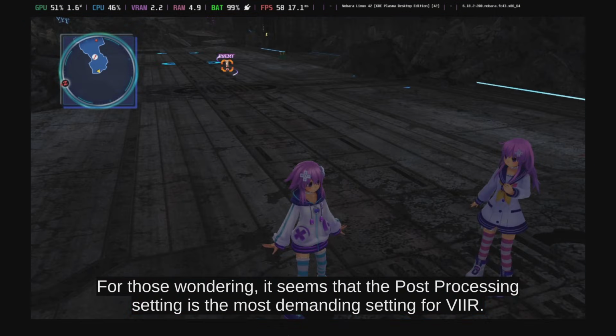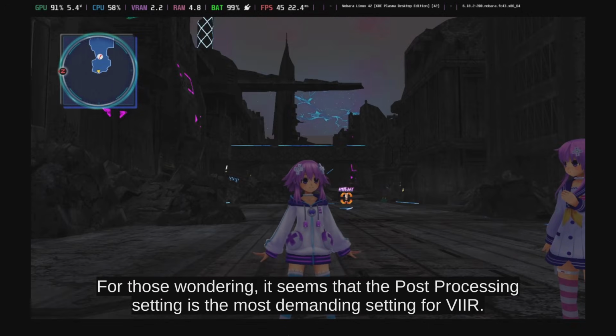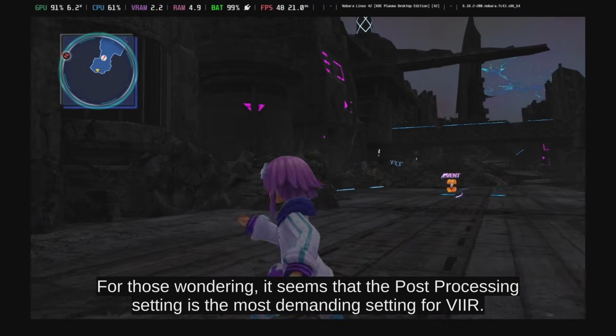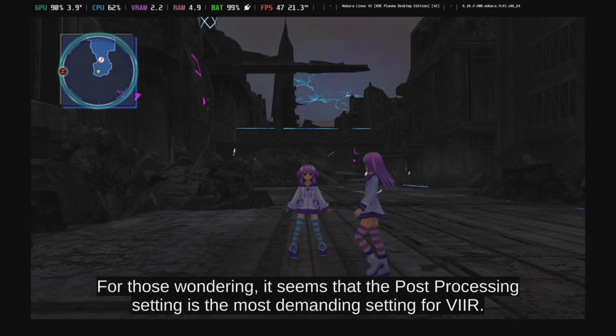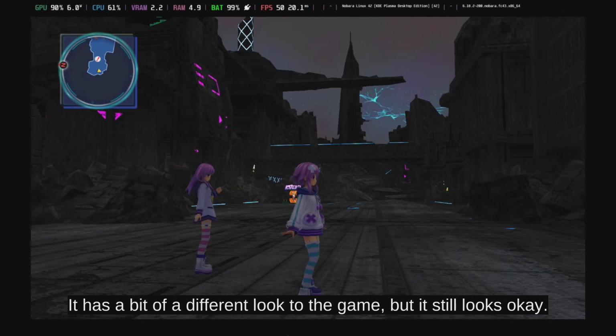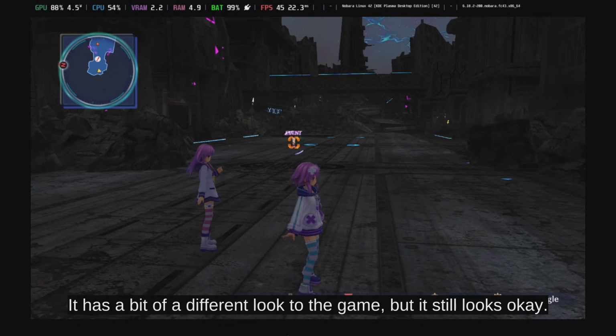For those wondering, it seems that the post-processing setting is the most demanding setting for VIIR. It has a bit of a different look to the game, but it still looks okay.